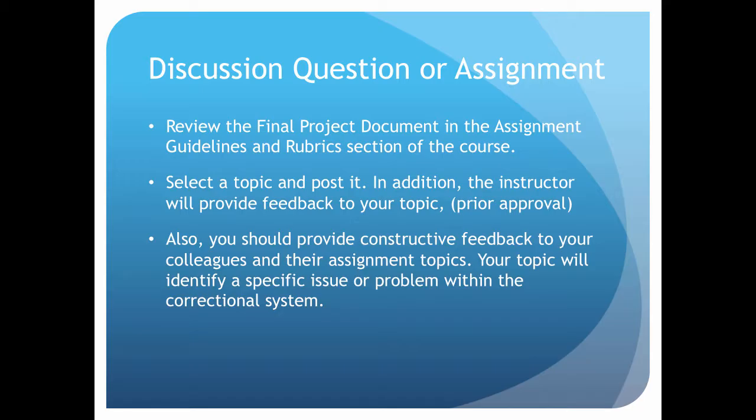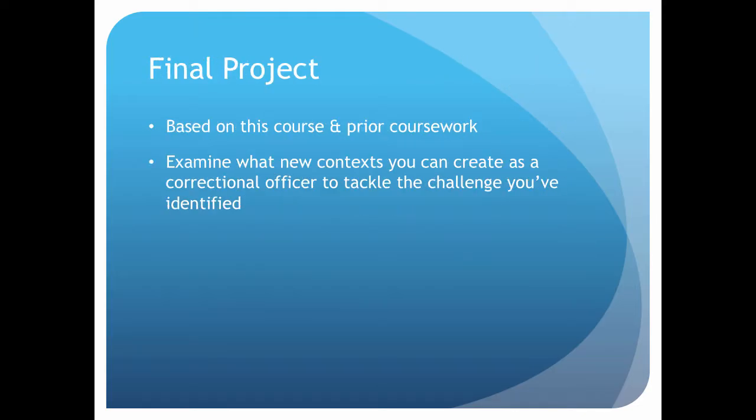That constructive feedback has to be meaningful. You can't just write, hey Joe, that was a great topic. I think jail overcrowding is a problem. That doesn't help me at all. But if you write back and say something like, Joe, that's very interesting. You want to write about jail overcrowding in the county jail system in Orange County, California. Have you considered looking at alternative sentences, perhaps restorative justice or even community corrections programs, to help alleviate overcrowding? Now that would be something of value. So I hope you get the idea. You're trying to help each other here. You're not trying to just bang out something and move on.